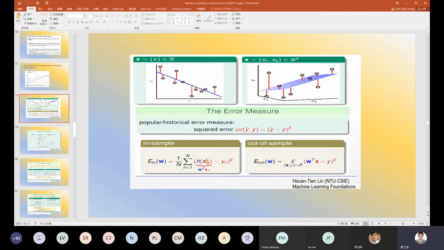So we try to minimize the square error here. This is the most basic form.